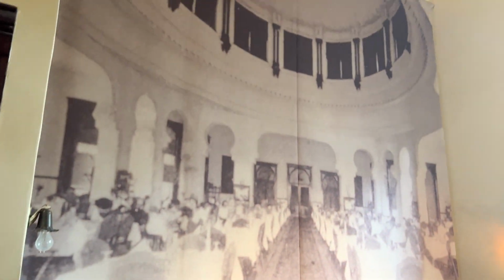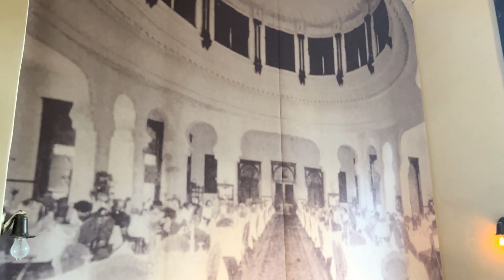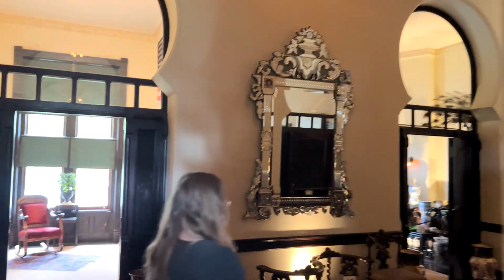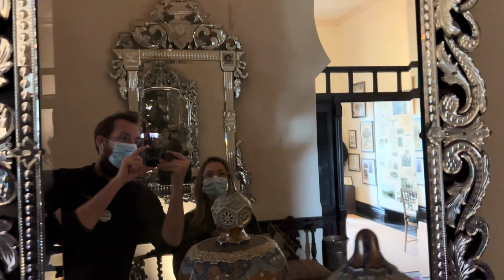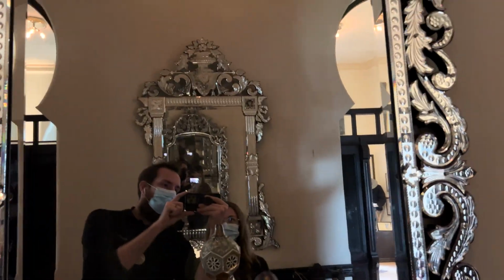Don't go in that room. I said we can go in. Oh, yeah, we'll have to go into the main dining room once we're finished with the museum side. And we're gonna head back to another room. So he loved the design of both of these. So when you look on it, oh wow, look at that.